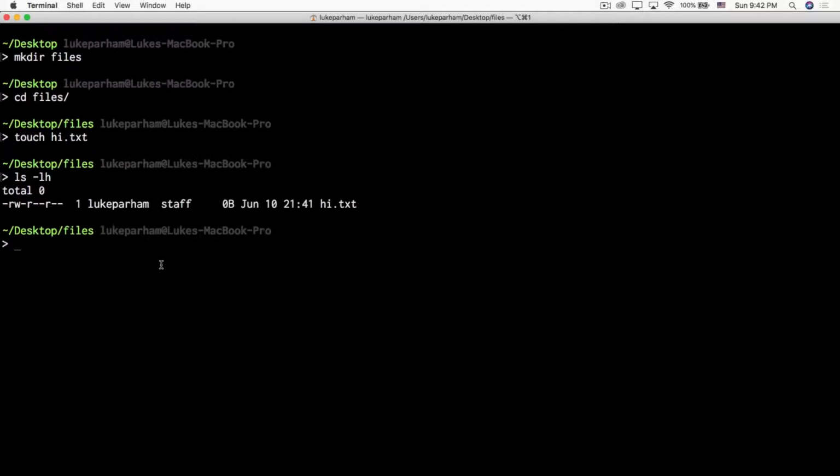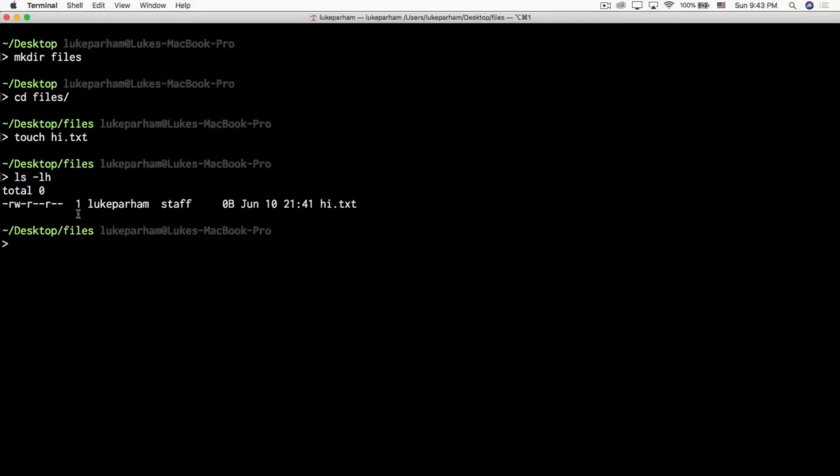And now we see a lot more information about this file. First, we have the dash here, and when you see a dash, that means it's a normal file. There's other options, like you can see L if it's a soft link, S if it's a socket, D if it's a directory. And then we'll learn more about the rest of this permission string in the next video, but for now, just know it kind of defines who has privileges over this file.